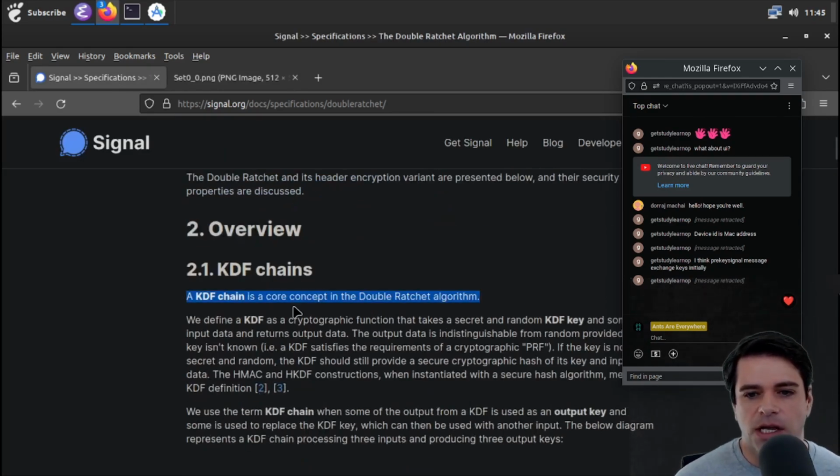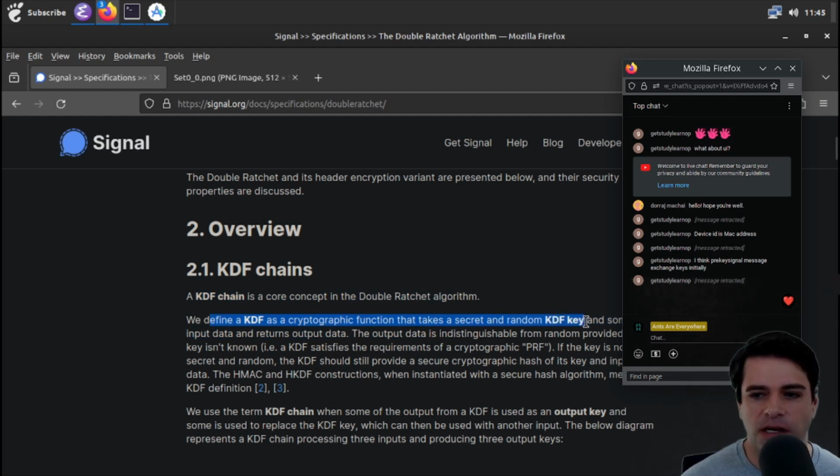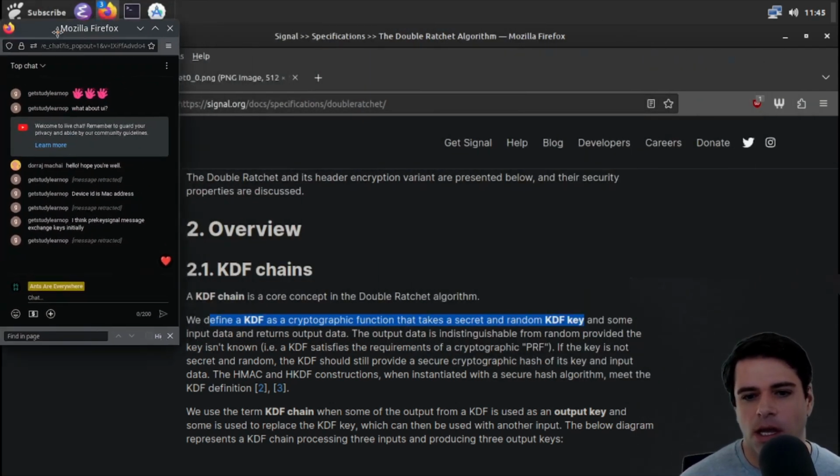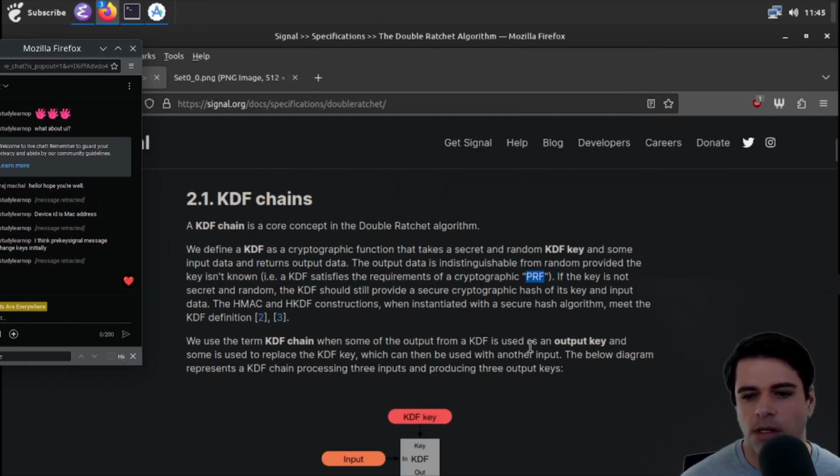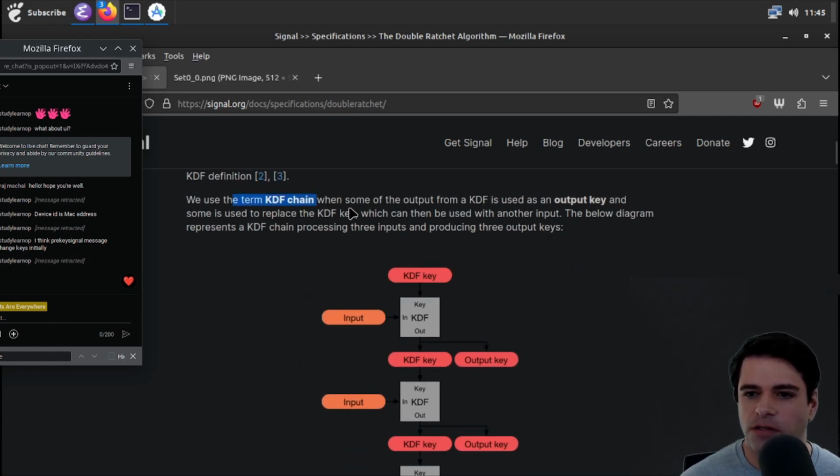A KDF chain is a core concept in the double ratchet algorithm. We define a KDF as a cryptographic function that takes a secret and random KDF key and some input data and returns output data. The output data is indistinguishable from random, so it's some PRF. So here's the KDF chain. Some of the output of the KDF is used as an output key and some is used to replace the KDF key.